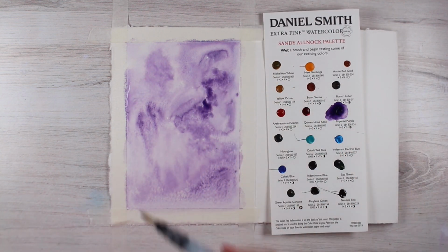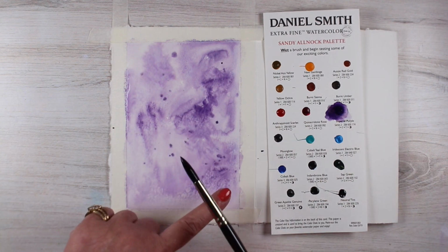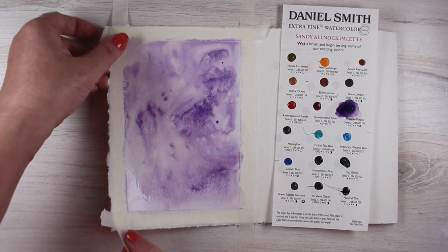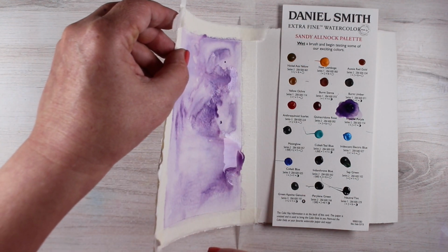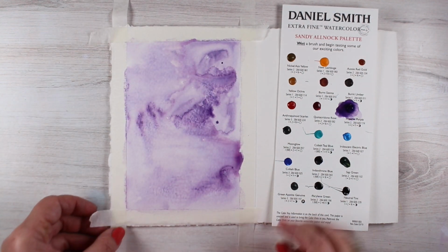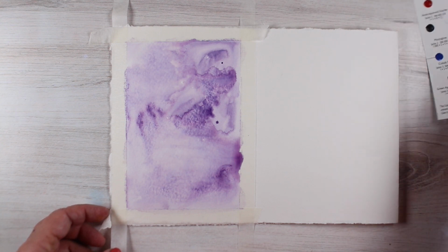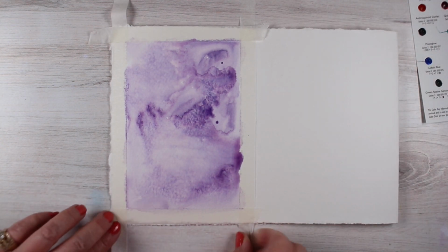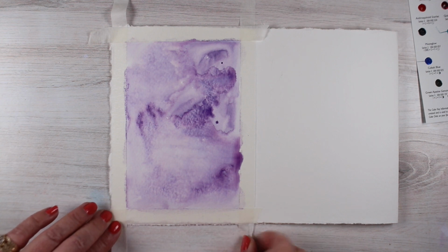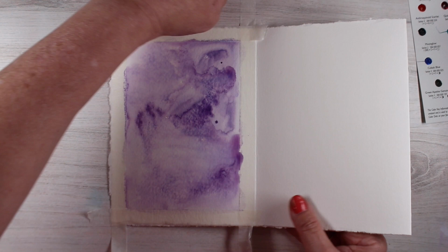So I'm getting some thicker paint in a few places, and I did that by not using as much water. And then I'm going to take some paint on the brush and just tap it so that it sort of splatters. And then while it's still wet, you see how wet it is, I'm just going to move it in a couple different directions. And I love how I got that swirl just on one side. And I could easily put on the left side in the bottom there, I could write a beautiful scripture or do some journaling on the page, and it would be just gorgeous.